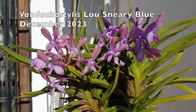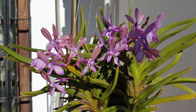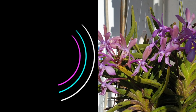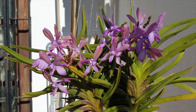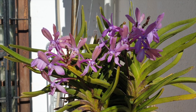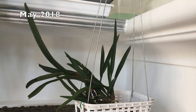Have you ever wondered how those massive show-stopping orchids get their incredible size and vibrant colors, while the same orchid with the same name without the classification of 4N seems to still be nice, but not as nice as the one that has 4N next to its name? Why does the one classified as 4N have a higher price tag? Let's just scratch the surface of the world of plant hybridization, specifically focusing on the fascinating realm of 4N genetics.